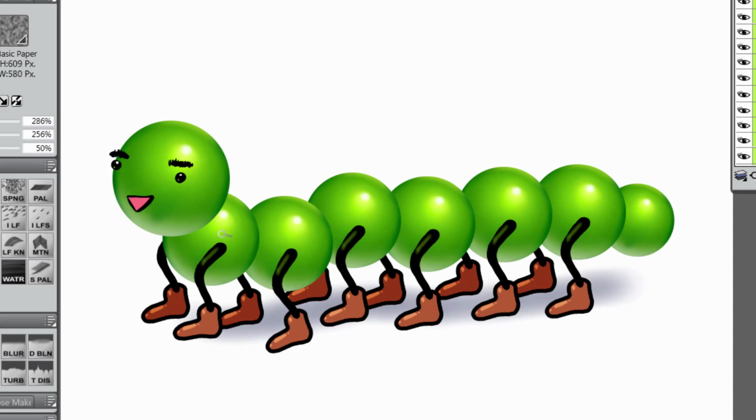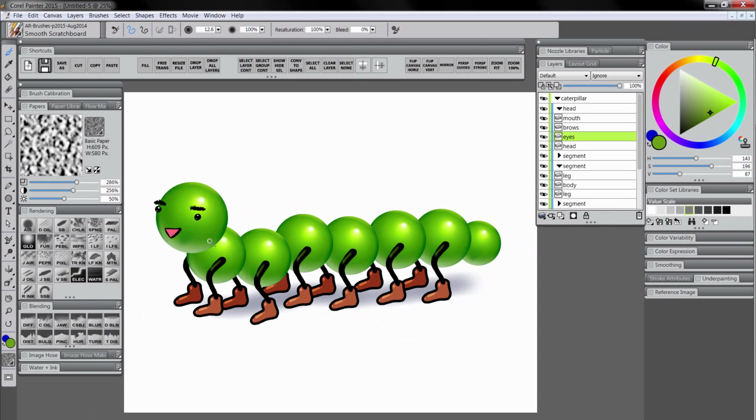And then if you're done messing around with all these layers, let's do a little bit of blending in between these segments. So this is kind of a point of no return, so what you're going to want to do is just save this as it is right now, and then save a copy by doing save as, and that way you'll have one copy with your layers and one copy without.